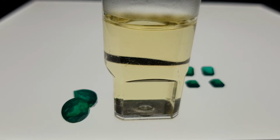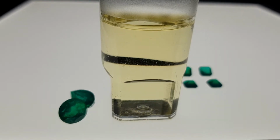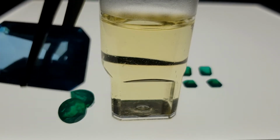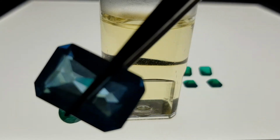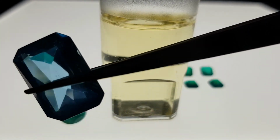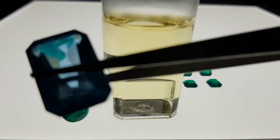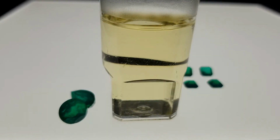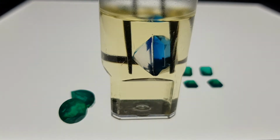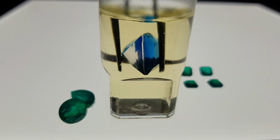It works fantastic with emerald doublets, ruby doublets, sapphire doublets, but also you get some other stones like this one here. Under daylight it looks like a very fine aquamarine. Under this light it looks a little bit like a sapphire, but what I want to show you is the same like on our emeralds. You see the stone is colorless.